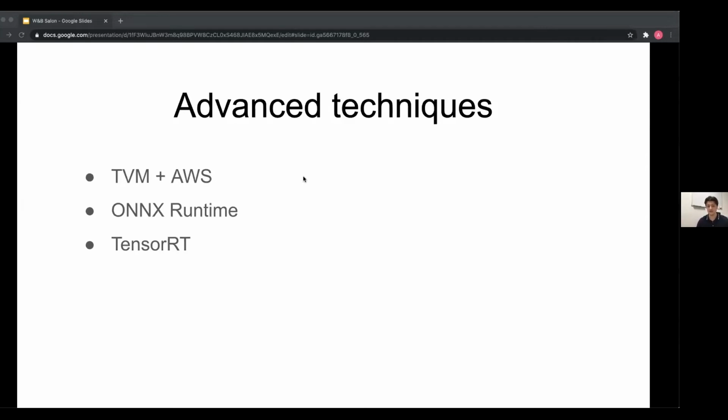This helped model inference speed, but we wanted to see if we can push it further. So we tried ONNX Runtime, which turned out to have a massive impact on us. For those who might not be familiar with this, ONNX is a format representing ML models, and ONNX Runtime is a high performance engine for running these models. It sped up our inference drastically, so much so that right now, for each of our models, it's around 10 milliseconds inference. And for some of the simpler models, it's in single digits. And this makes the whole conversation look completely real time. Even if we have a lot of pre-processing and post-processing around that inference, it still helps a lot to make it completely real time.